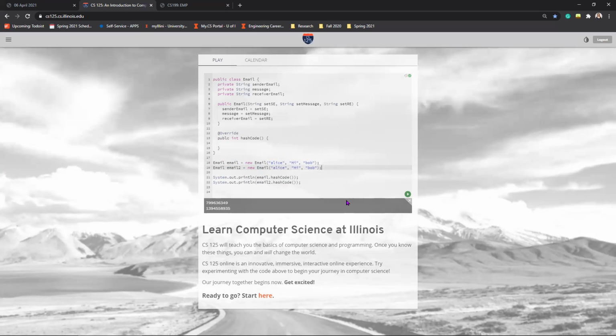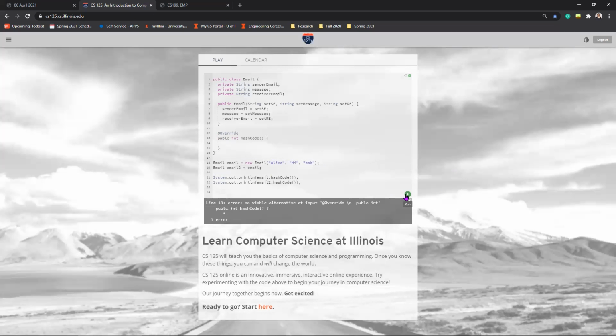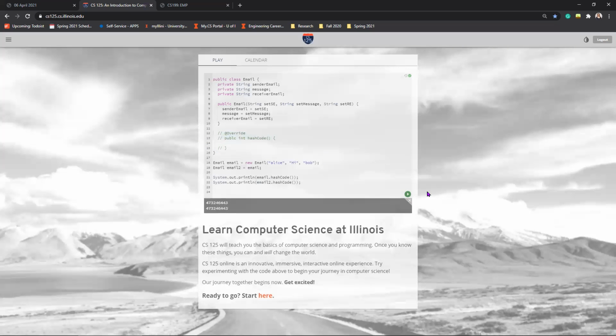They're not pointing to the same thing. I wonder if I did this, what it would return. I just said this is equal to email. So yeah, I do think it's because of the references. If email2 is a reference to email1, then they have the same hash code. Makes sense.